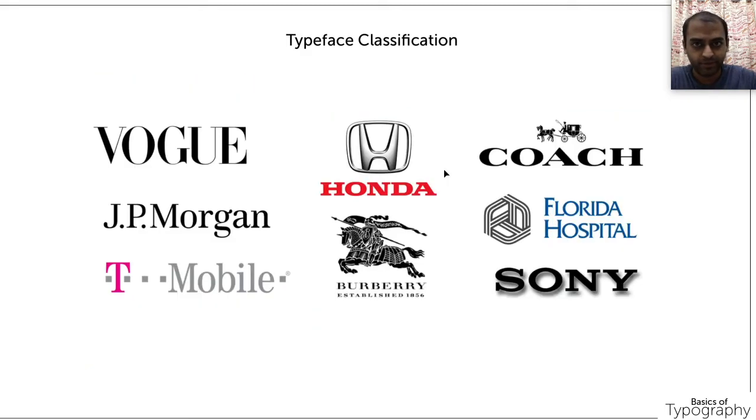Okay, and it is not just for a print medium, or just for a poster alone. Serif font plays an important role in logos also. For example, you can see the Vogue logo, that is a serif font. JP Morgan, Sony, Coach, Honda. Okay, these all are serif fonts. Of course, Honda and Sony will come under the slab serif category also, because slab serif is a part of serif font. Okay, it will come under the slab serif category also, but initially, at that point of time, it is called a serif font. Okay, so serif font doesn't play a role only in posters or newspapers alone.